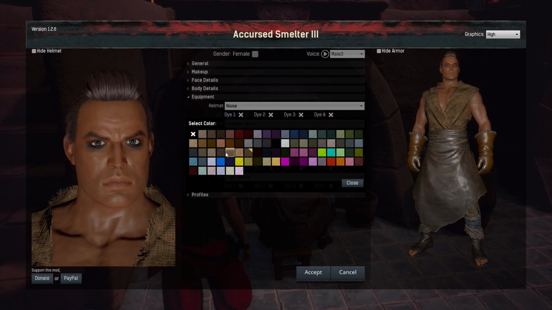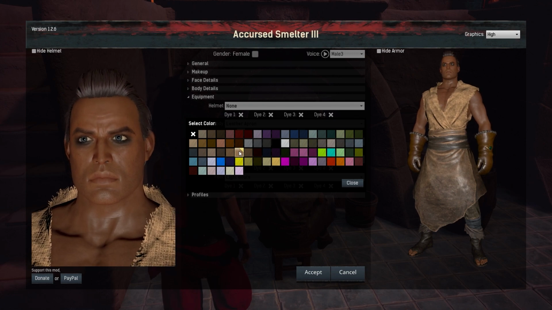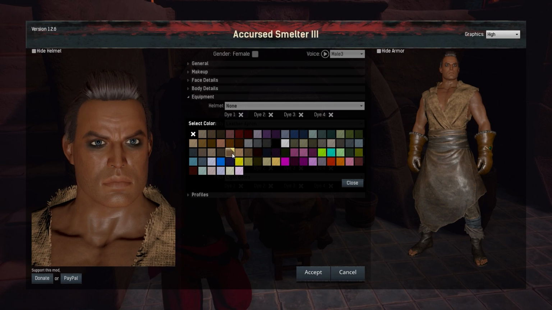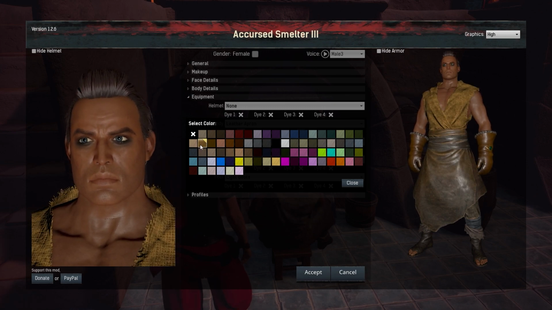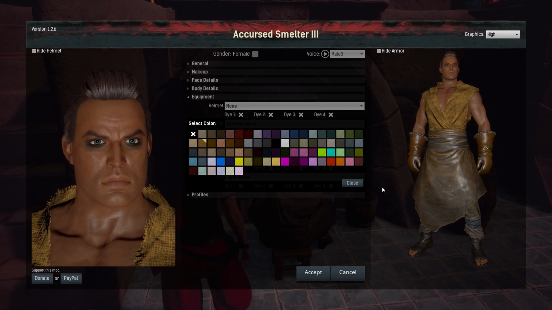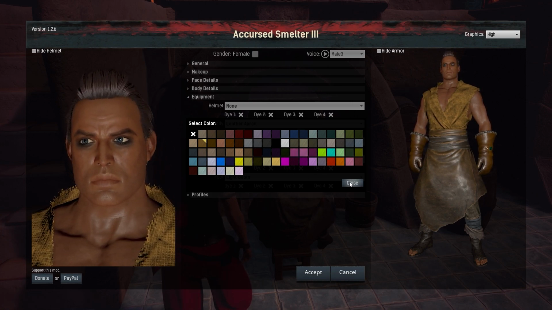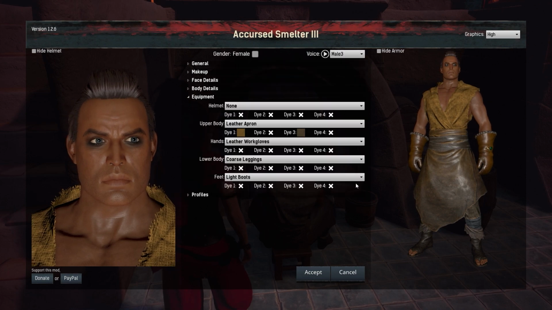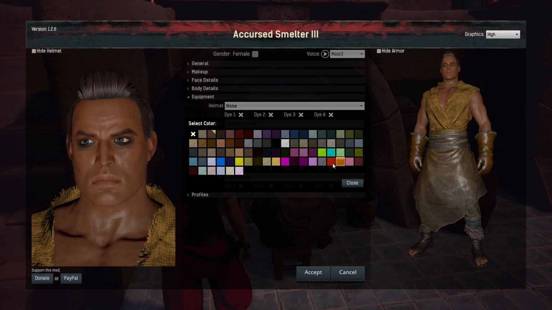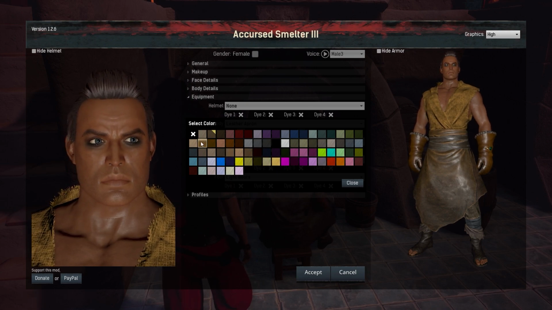Darker brown, lighter brown. Well, that's not bad. Eh, more tan. Oh, I kind of like that. All right, we'll take that. And then maybe we'll see what this is. We're going to change this to the same lighter brown. How about that?